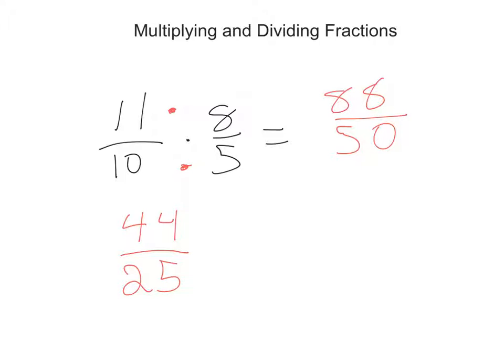Now, in previous years, you may have been asked to turn this into a mixed number or some other form. I'm going to ask you to go ahead and leave it as an improper fraction. When dealing in algebra, improper fraction is actually the most convenient form to work in. So go ahead and leave your answers as improper fractions. That's fine.